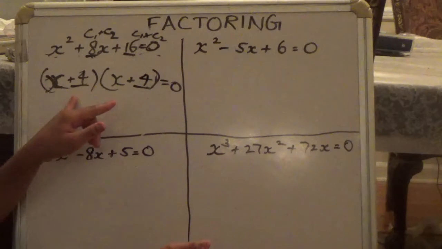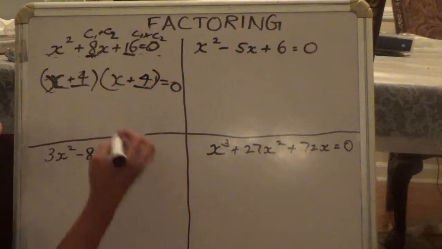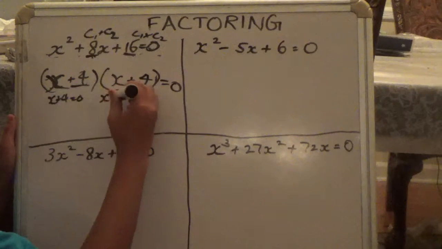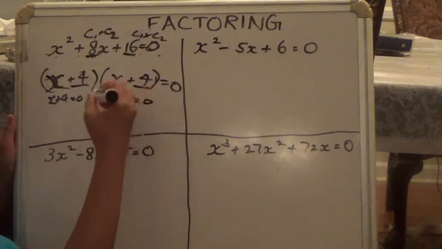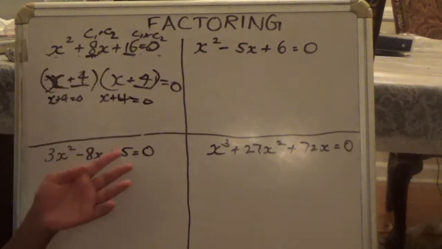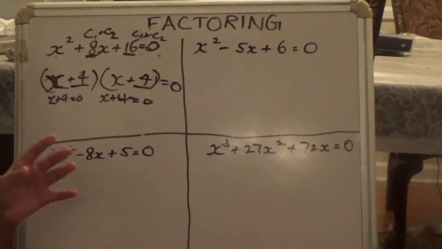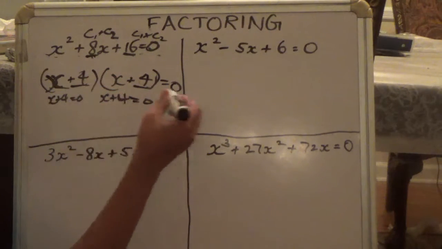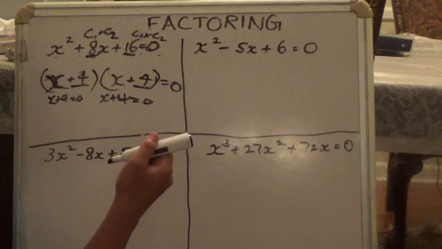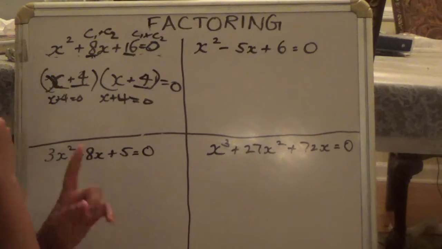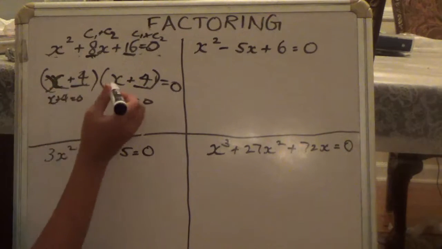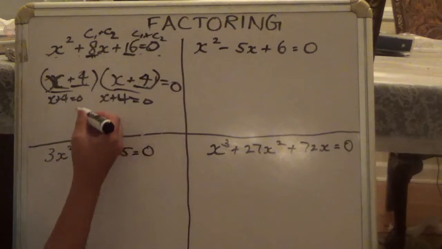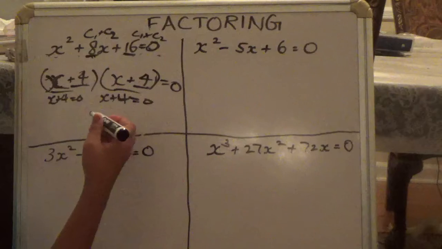The reason we're doing this is because we can now use the zero product property, so we can say x plus 4 equals 0, x plus 4 equals 0. You might be saying, but they're the same equation, why are you writing it twice? It's a habit that's good to have, even with perfect squares. This is a perfect square trinomial, but almost all quadratics that you're going to encounter won't be perfect squares, so you're going to have to write two equations because these two are almost always not identical. Just as a beginner example, we're using them here as identical.